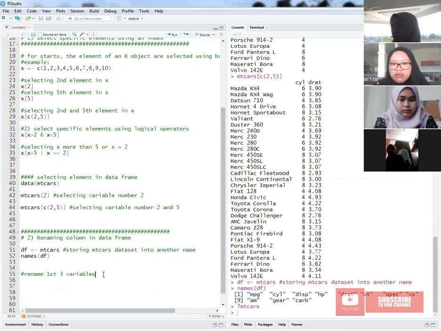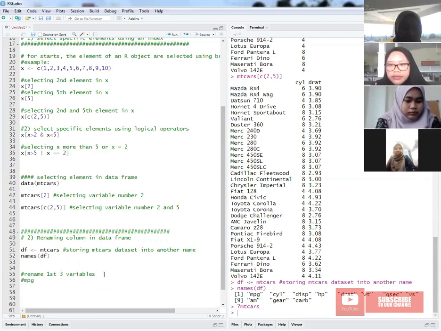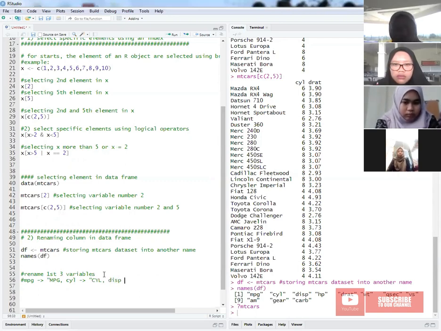Right. So let's say I want to rename the first variable, mpg, to capital letter MPG. Another one is cyl to capital letter CYL, and the last one is displacement to DISP.